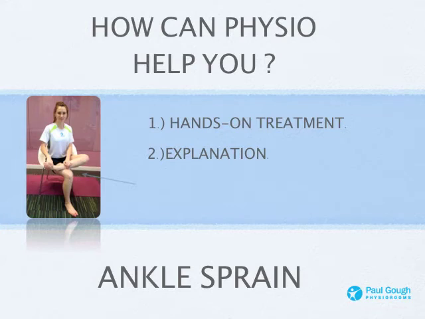If you have a problem with your balance, that might lead you to this type of thing happening more often. Could you have a problem with your back? If your back's really stiff, it can affect your ankle. So there's lots of things in play, and we'll talk to you about that as well. And we'll give you some exercises for you to do at home.